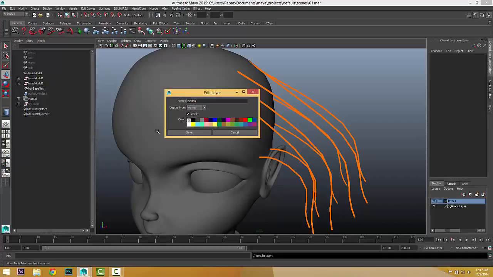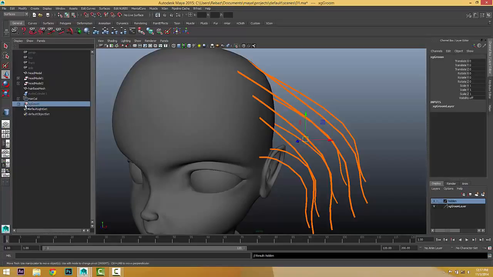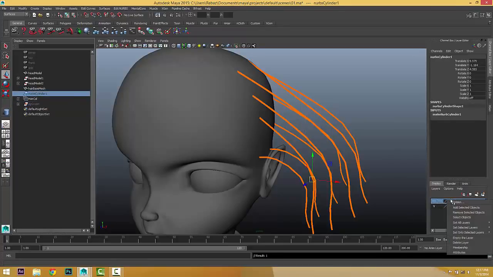To be a little bit more organized, I'm selecting maybe this guy here, right click, choose add selected to this layer, then hide it, and this nearby surface, right click, choose add selected to this.